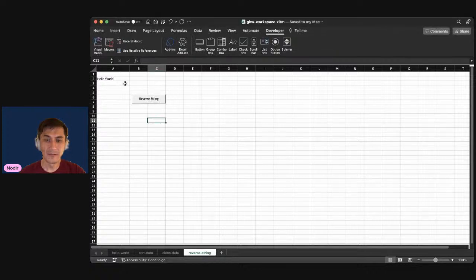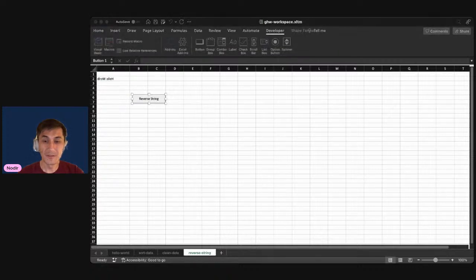And yeah, so it basically reversed the string, hello world. Reverse again. So we keep, you see, it's flipping. So it's the string we had, and this is the reversed version. So I'm going to show you how I did it. Let me show you the script. Switching screens again.